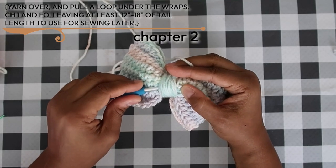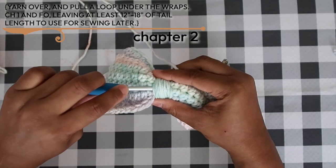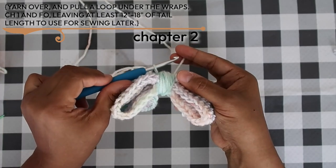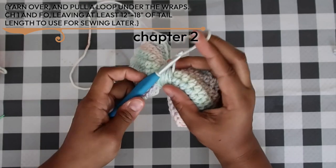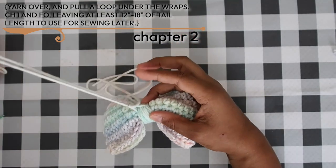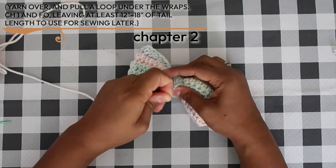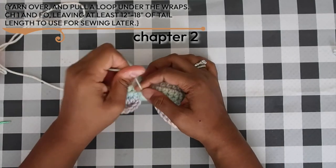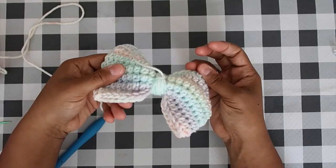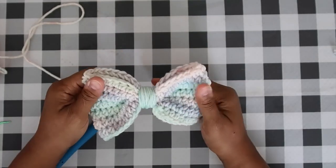Loosely yarn over and pull that yarn underneath all of those newly made yarn wraps, just like that. So now you have a loop pulled up from underneath those wraps. Yarn over and pull through that loop on your hook, and then one more time to fasten off, pulling that tail all the way through. And then this part is always so hard for me. I don't know why, but go ahead and tighten that so it becomes a nice, neat knot on the back of your bow. And that is all finished up.